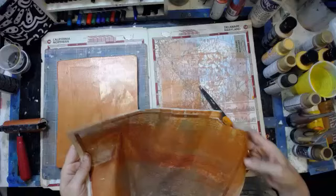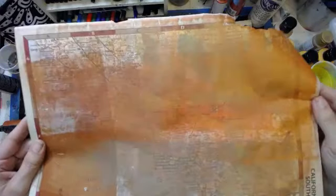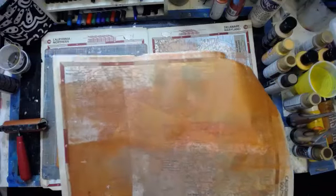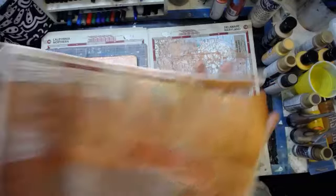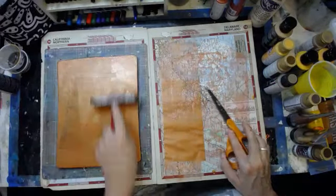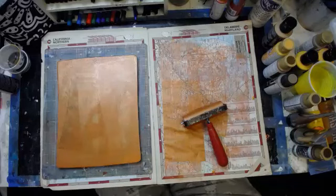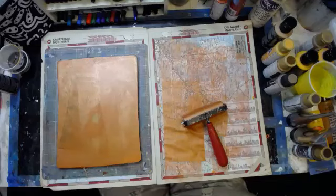You can still see the map in the background. In a collage, that's real pretty. This would be pretty on the rooster. And if we add a pattern on top of it with the tissue. Okay, so let's spread that paint just a little bit more. I think I'm actually going to go with the tree stencil again.